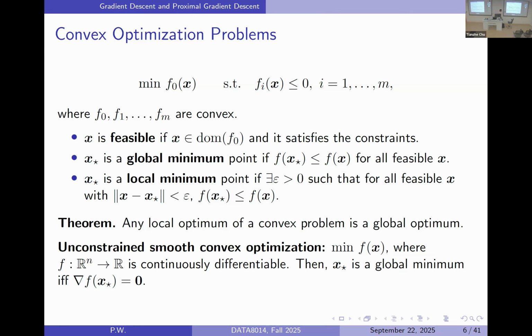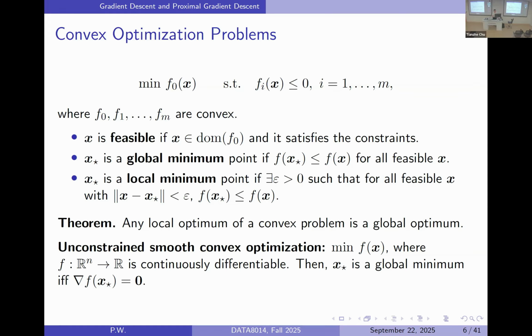And this result tells us how to handle continuous smooth functions. As a very simple example, consider f(x) equals x squared, where x is a scalar. We take the derivative 2x equals 0, then x equals 0. Then we can say this point is the global minimum of this convex function f(x) equals x squared. This is a very simple example of a convex function, and you can use this result to derive the global optimal point.